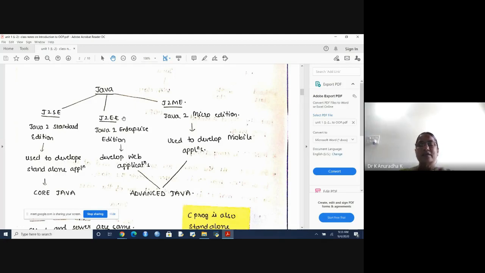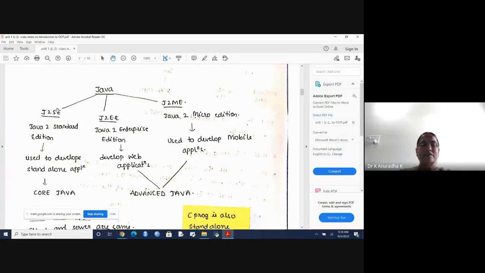One more important point is that J2EE and J2ME are independent. These two are not depending on each other. J2EE is not depending on J2ME, and J2ME is not depending on J2EE. That's why these two are totally independent. But both of them depend on J2SE.